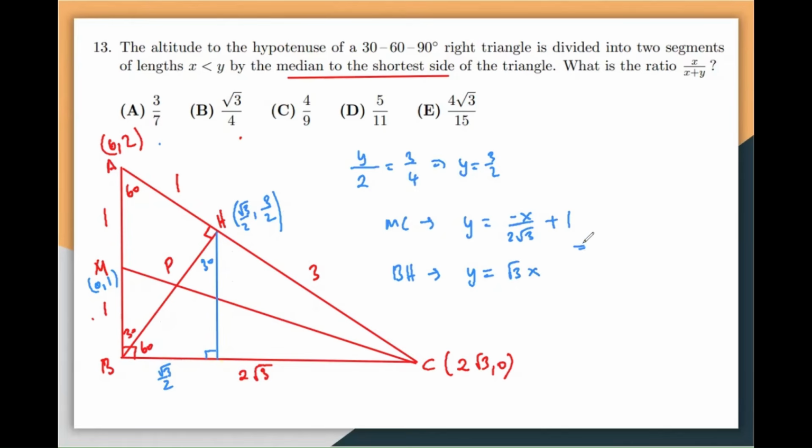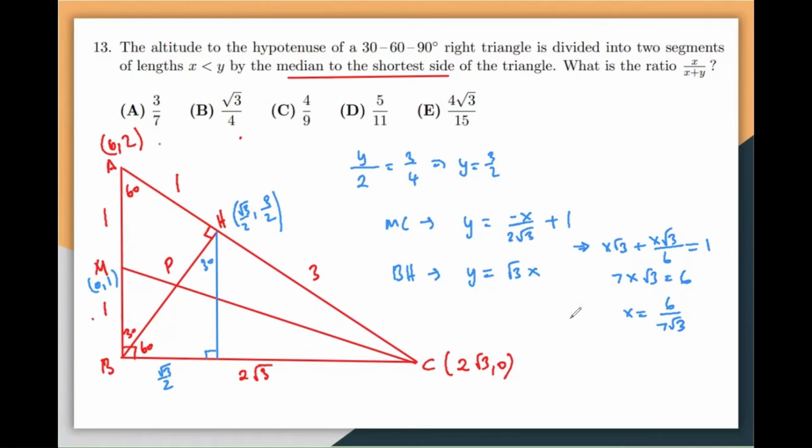So if I want to solve this system together, make them equal to each other. So you get x root 3 is equal to this one. So I can add this to both sides. So you get x root 3 over 6. So I just simplify this one, and that's equal to 1. And that will give us 7x root 3 over 6 is equal to 1. So the x should be 6 over 7 root 3.